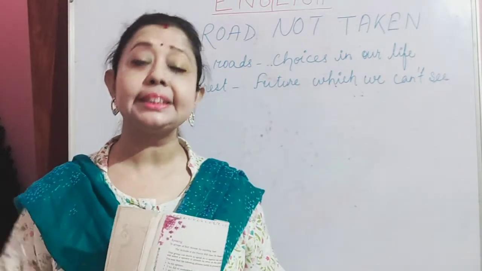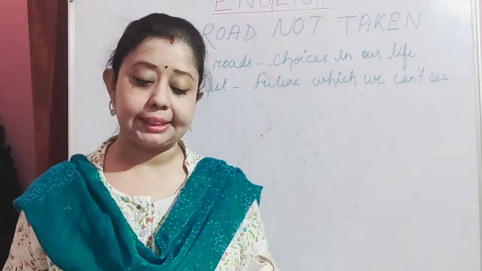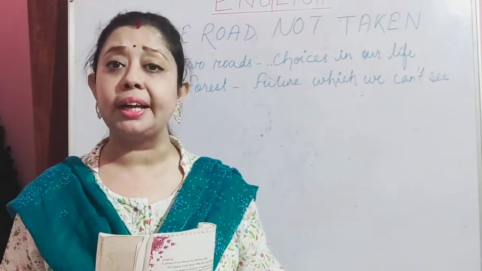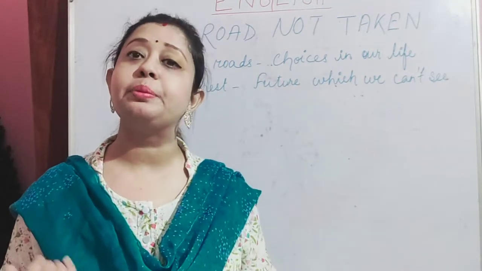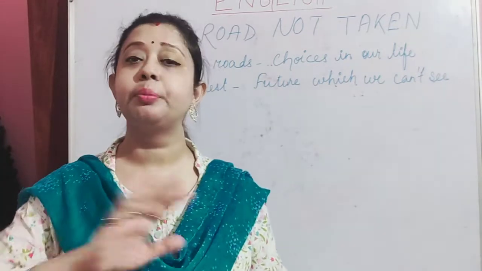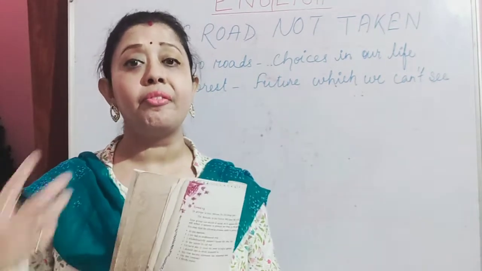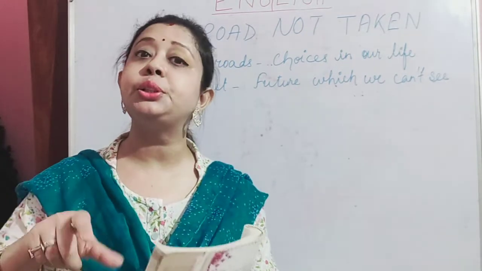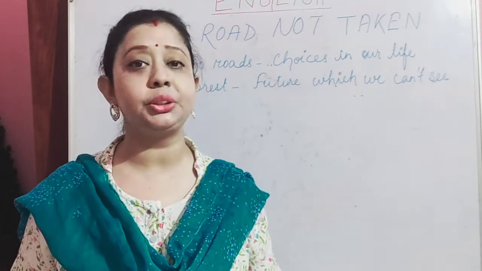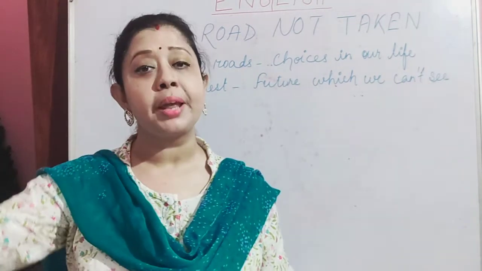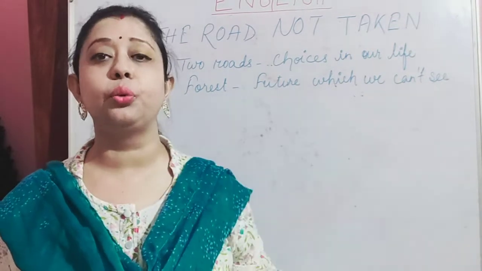Long I stood — undergrowth means he started analyzing. He took time to analyze the facts and figures about the profession, and looked down as far as he could. He tried to find out as much information as possible about both choices in front of him. The undergrowth means he tried to see his future or find out the facts related to that profession or choice of life as much as possible, but it was not possible for him to find out the complete outcome.